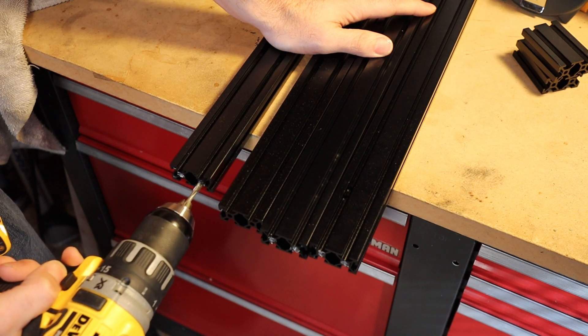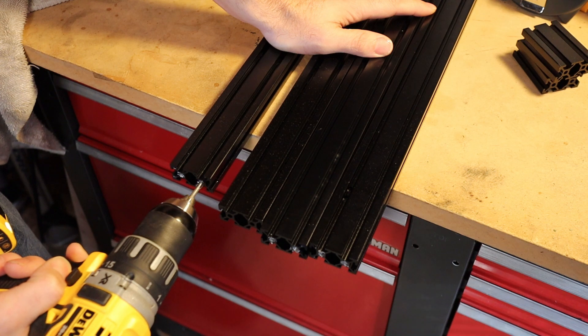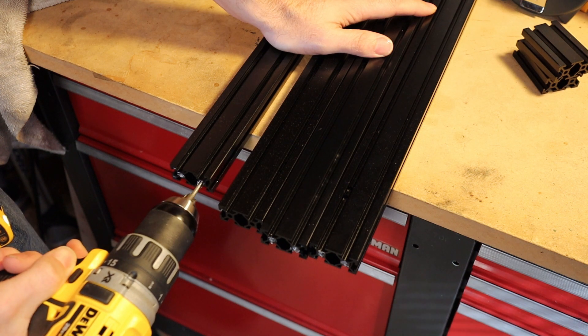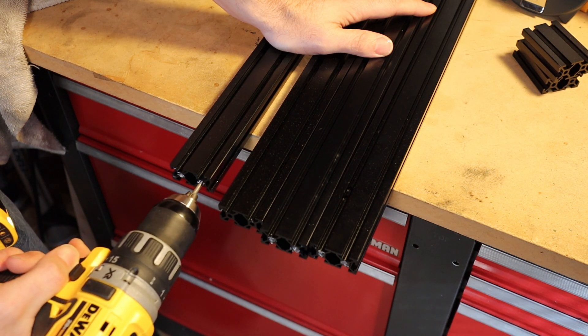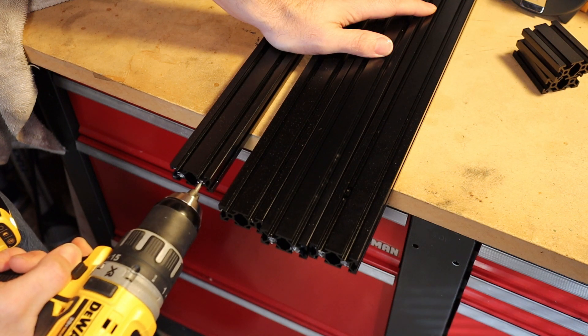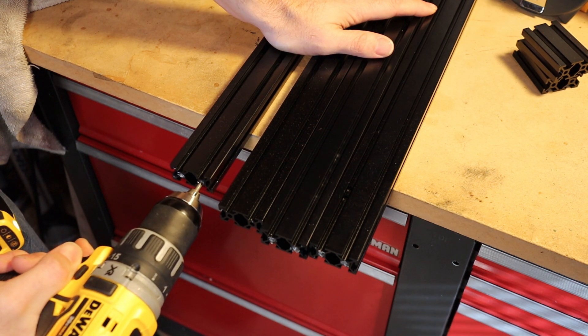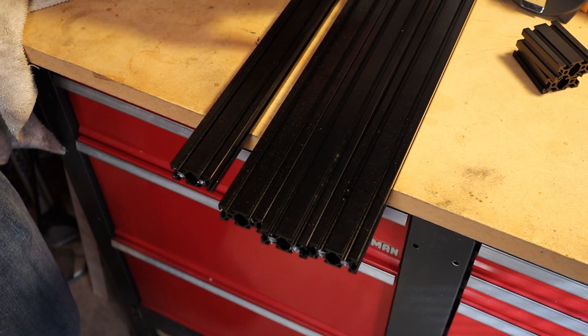I'm going to start like before, as slow as I can, making sure the hole is perpendicular. When I get to about where the tapping thread is — the tap is probably about halfway in now — I'm going to back it out a little bit. I just heard the chip break, then bring it back in. Now I'm at the depth I needed. I'll put it in reverse and once it's free — it's just that easy.